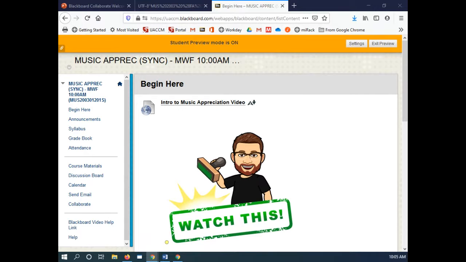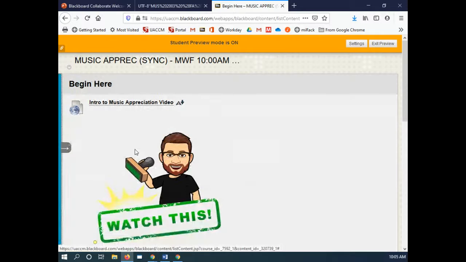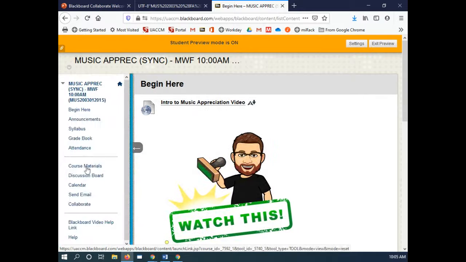We are in Blackboard kind of going over some of the basics of where to find things, starting off with where to find the course calendar, the schedule for the semester. So when you go to Blackboard, if for some reason you're not seeing the navigation bar on the left, if you're on a smaller screen or something, just hover over here and this arrow will appear. And you can click on that and it'll pull up this navigation bar.